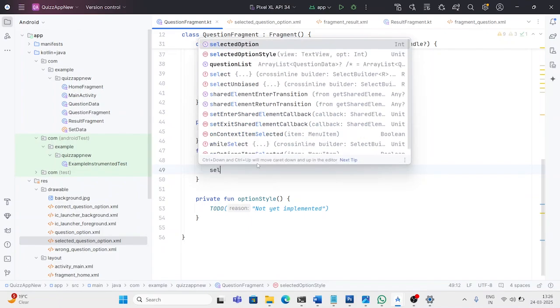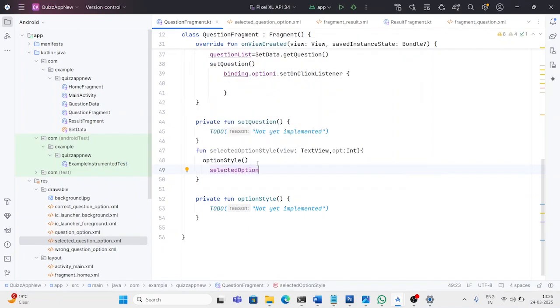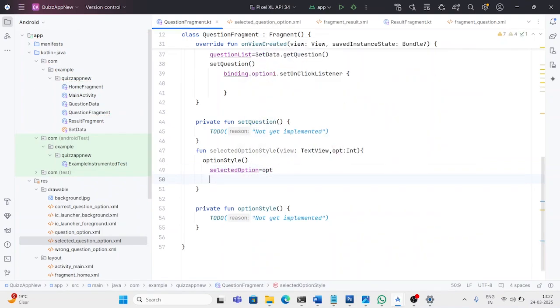Now initialize the selected option, let's initialize the opt. Now view dot background.